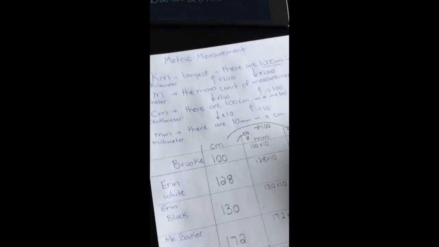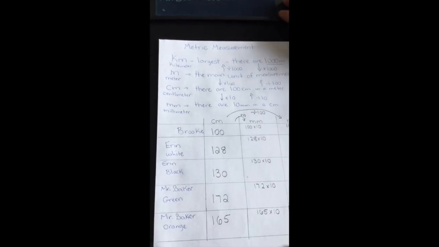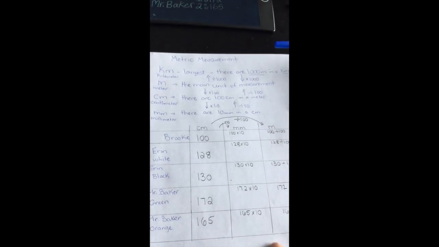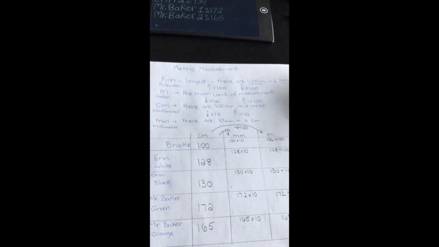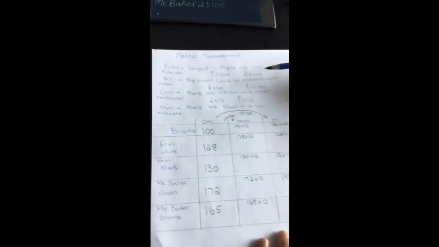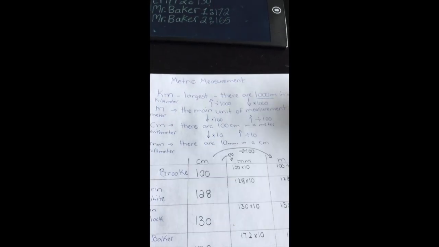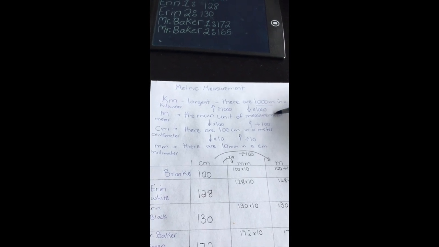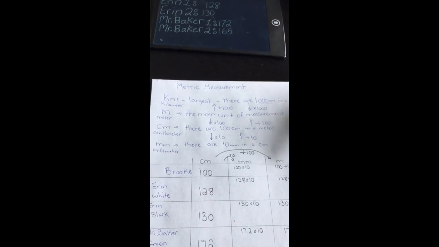So what we did is we went and we got the different information that we needed. So if we're looking at this worksheet here to help us along, it says that the kilometers are the biggest unit of metric measurement, and there's 1,000 meters in a kilometer. Meters are the main unit of measurement, so most things are actually based on the meter. So we can change from meters into kilometers, and if we went from meters into kilometers, we'd need to divide by 1,000. And if we went the other direction, changing kilometers into meters, we'd have to multiply by 1,000 because there would be many more meters in a kilometer because meters are quite a bit smaller.